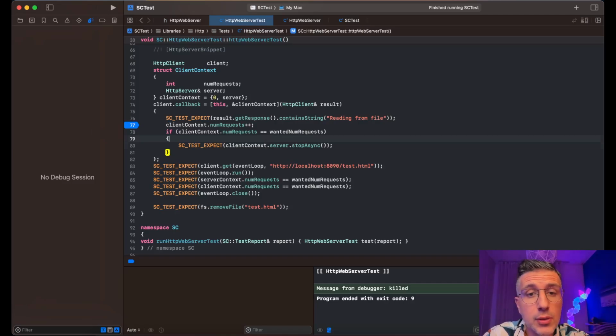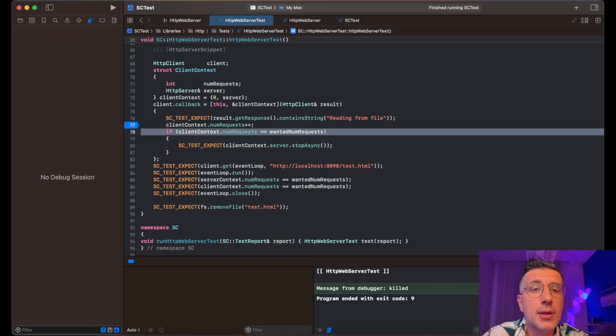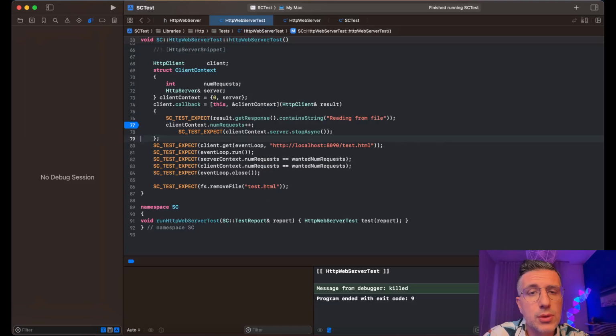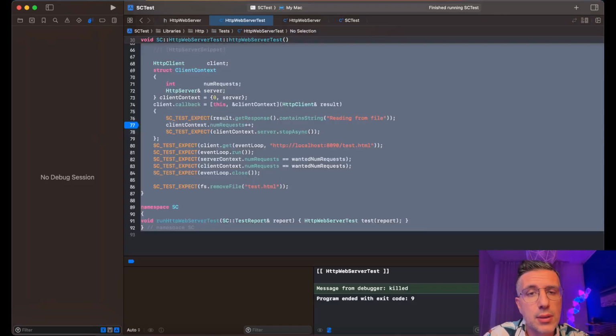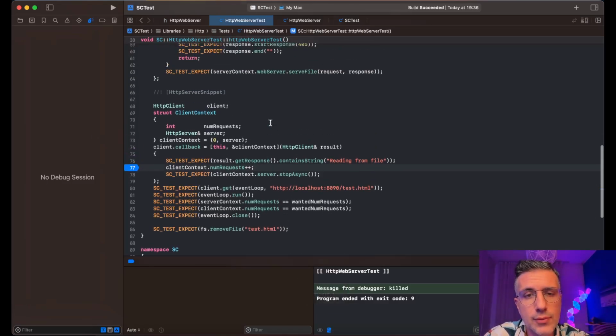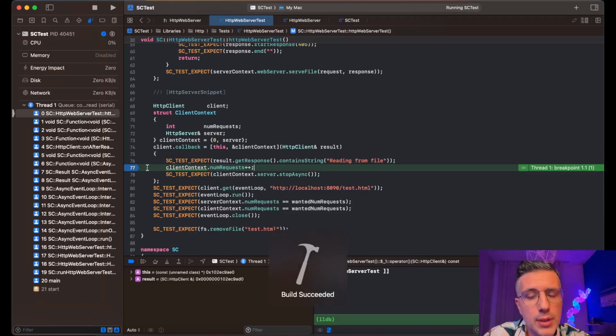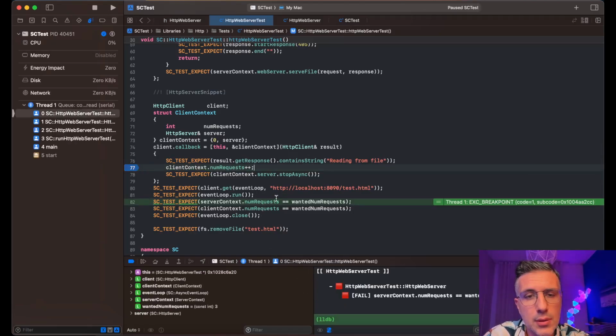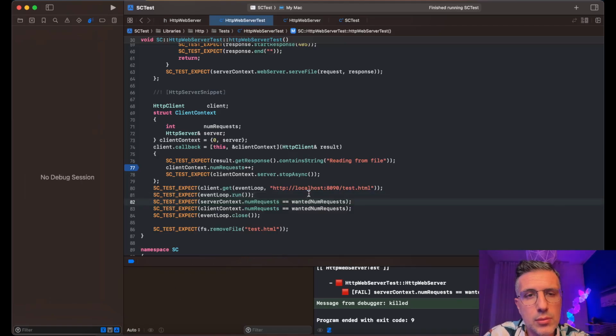And to stop the event loop, I need to stop everything that is inside, which in this case is just this socket listening from the server. So by stopping it, I should be able to make it work.